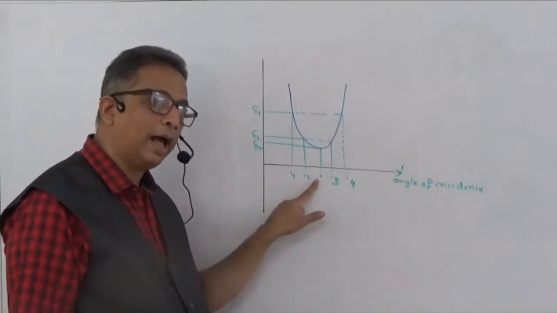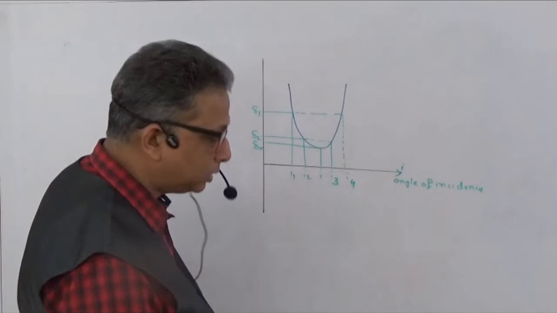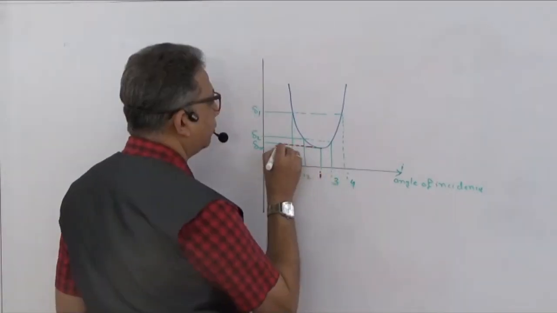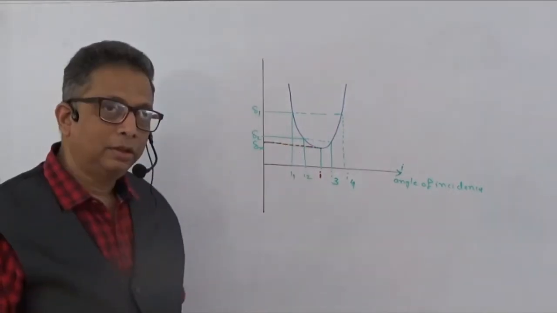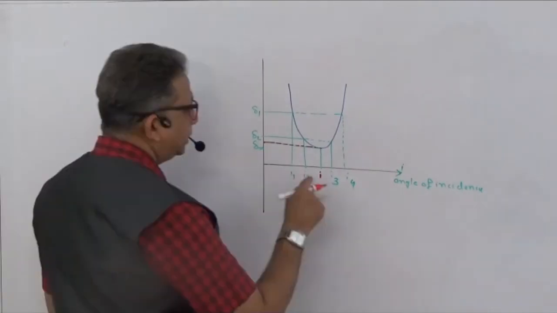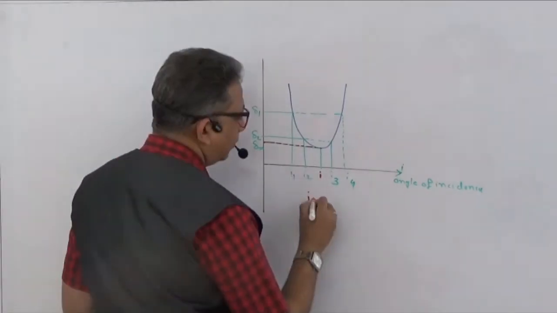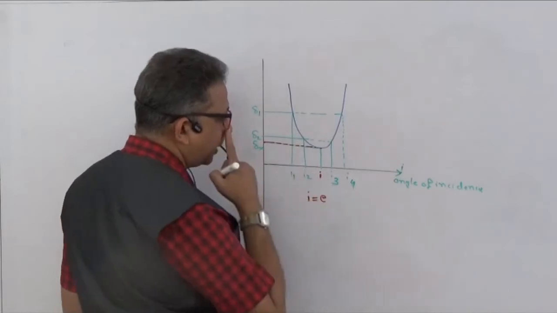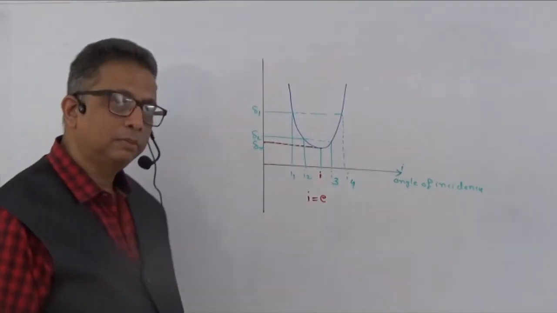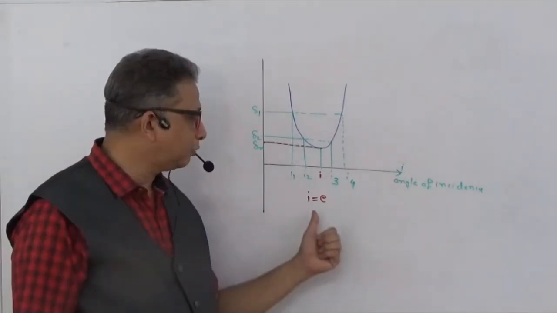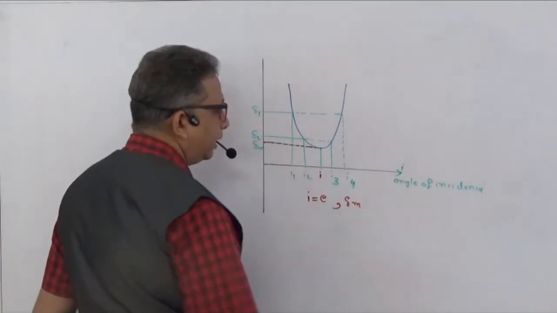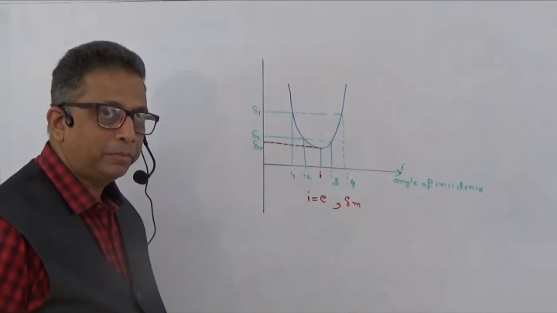From that you can infer that there is one angle of incidence which I have written here, only I, for which you have only one angle of deviation, and that is the minimum angle of deviation. The ray will not deviate below this particular angle of deviation, and therefore this is the condition that is obtained when the angle of incidence is equal to the angle of emergence. It is a very important equation from the problems point of view, which gives a relation of I and E, and this is the time when the angle of deviation becomes delta m.